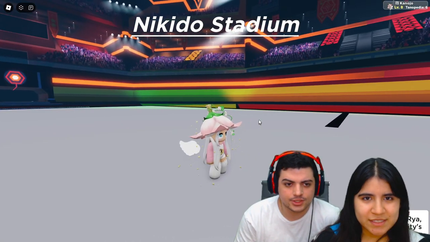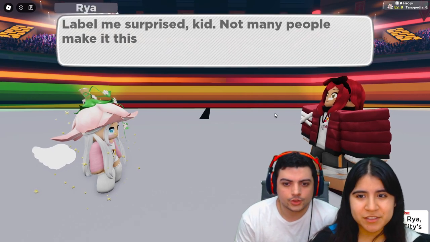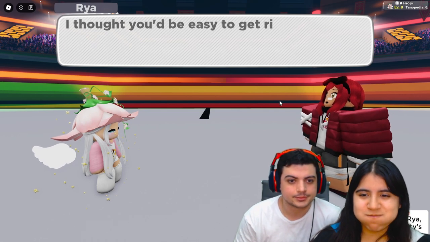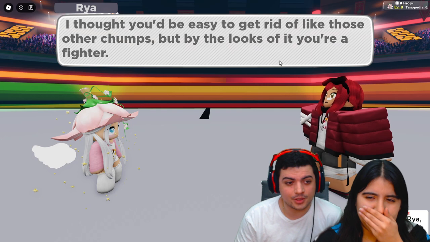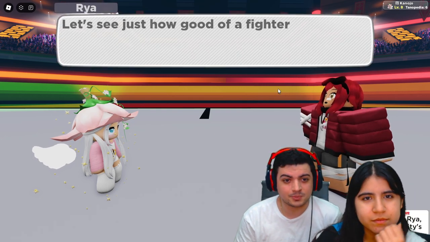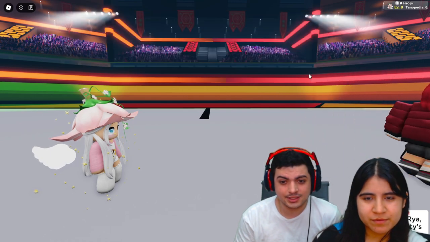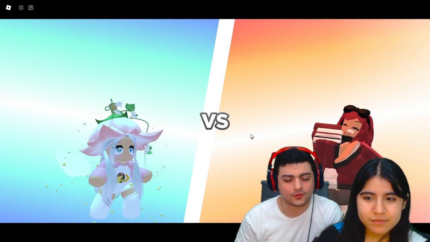Alright, Nikito Stadium. Oh, this looks really cool. Damn, I like the colors. You know she takes it serious when she's got a band-aid under her eye, even though she does none of the fighting. Easy to get rid of, like those other chumps. Damn, I thought these were nice people. We actually have to take this one. So, great. She sounds mean, bro. All right, let's bring it. She wants to fight. Let's show her a fight.